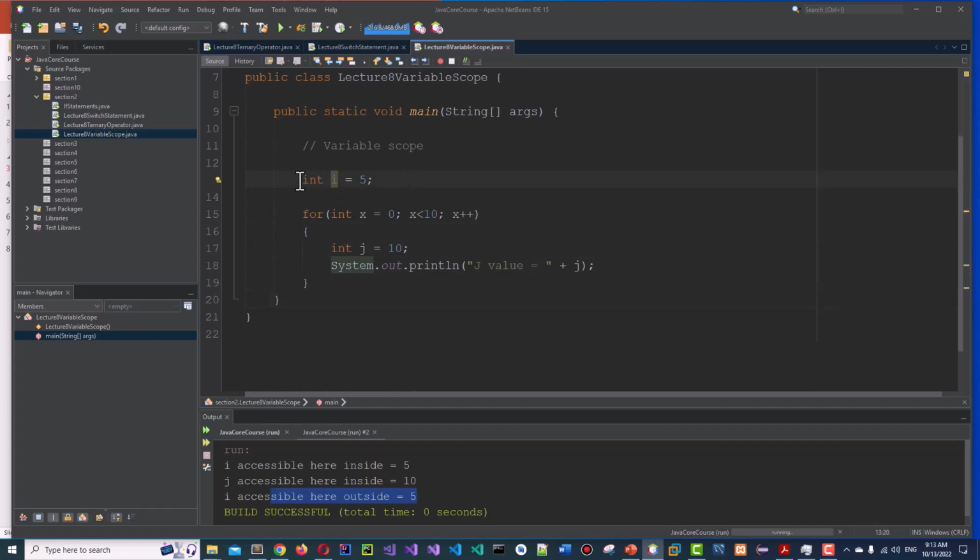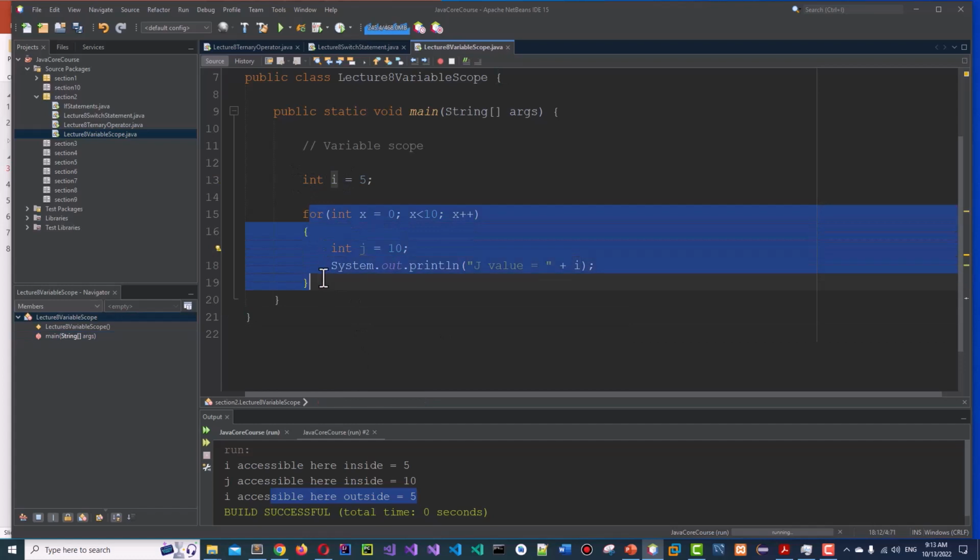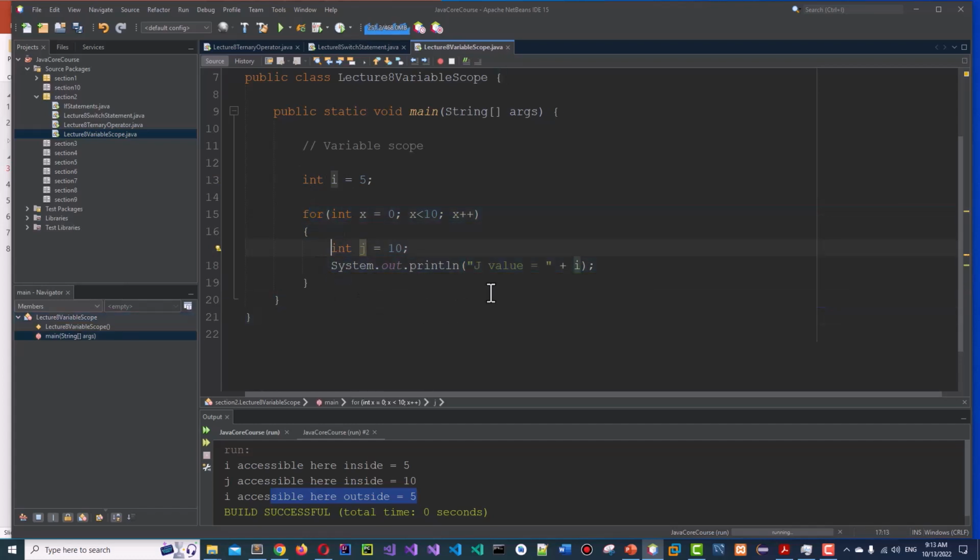And i is available within the block because it is outside of the for loop block. Same way, let's say we have if x is equal to 5, another level. So we declare a variable here, int y is equal to, let's say, 3.